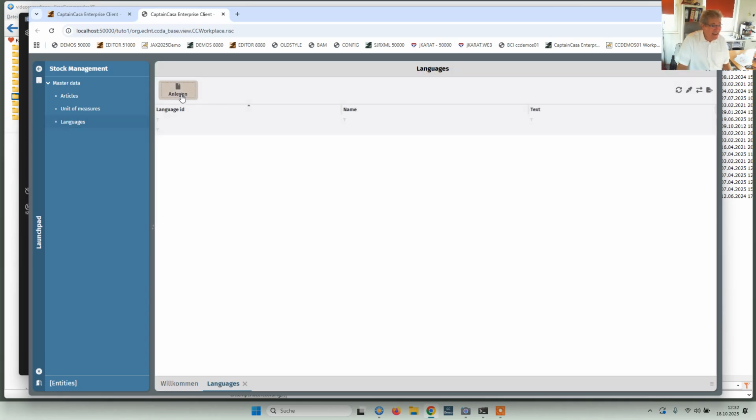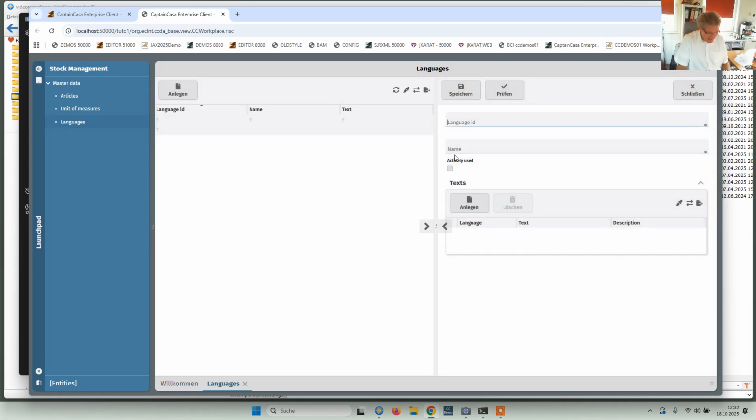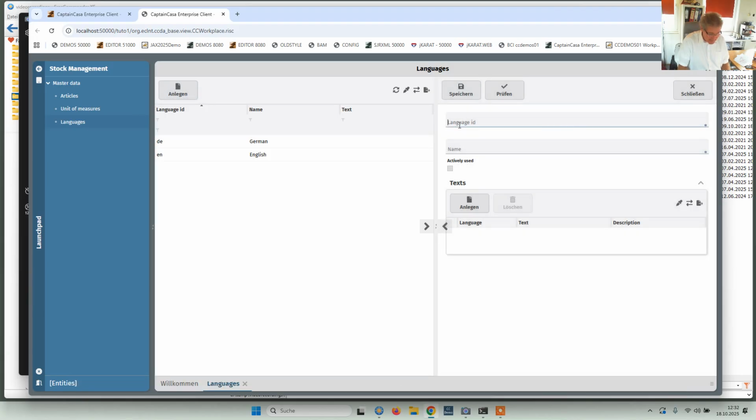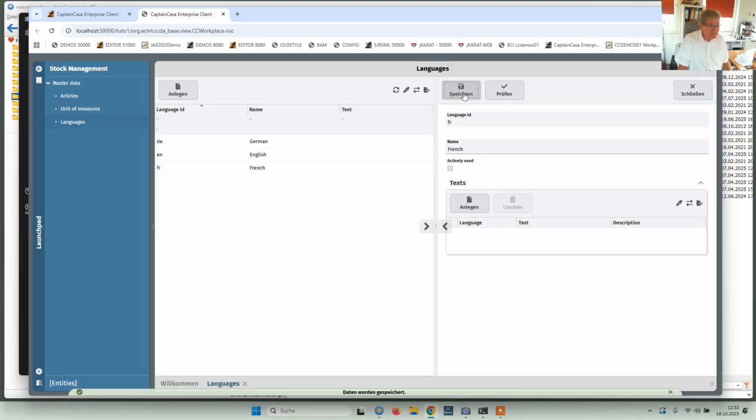Double click. We create a new one, which is DE. Let's call it German. Save it. New language, EN for English. And we save. France, we create FR for French. Good.